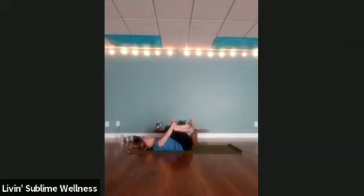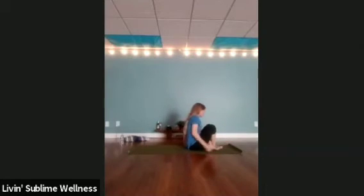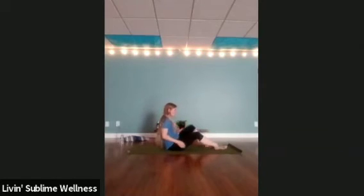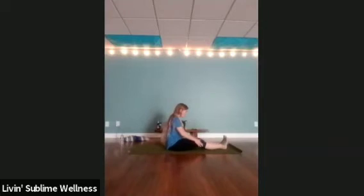Either rocking to one side to come up or wrapping one ankle over. Just come on up to a seated posture. Good. Now from your seated posture, what you're going to do is draw the legs out in front of you so that they're lengthened, heels down, toes up. Good. Lengthen up through the spine, soften the shoulders.